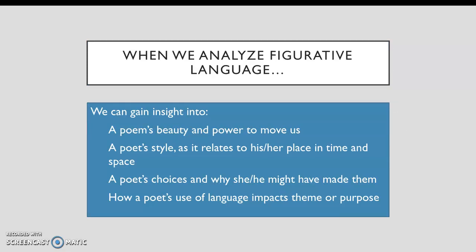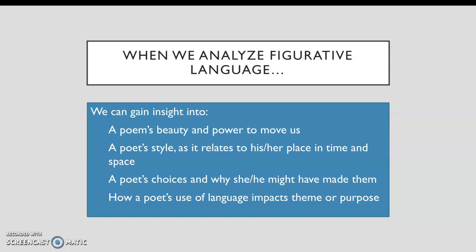When we analyze figurative language, we can gain insight into a poem's beauty and its power to move us, because poetry always stands the test of time because it speaks to what's basically human in us. And even though Shakespeare might have lived hundreds of years ago, his observations about love and time still touch us today. A poet's style, as it relates to his or her place in time and space.